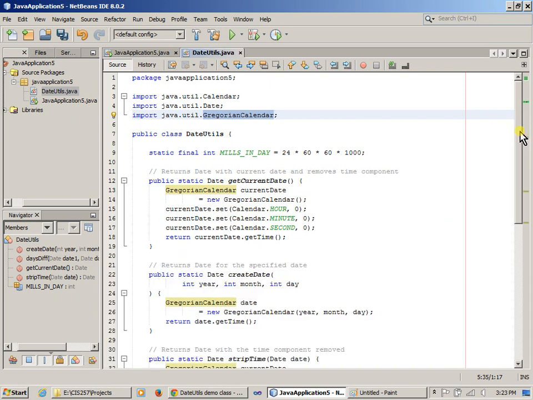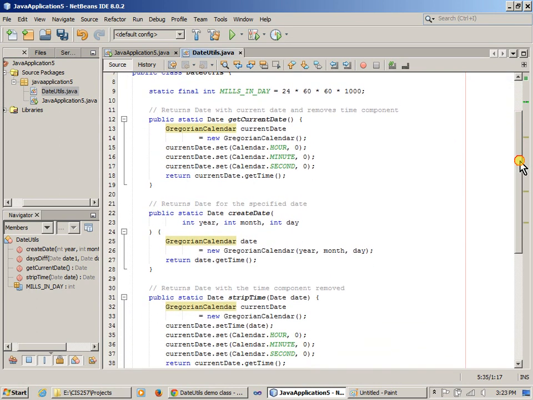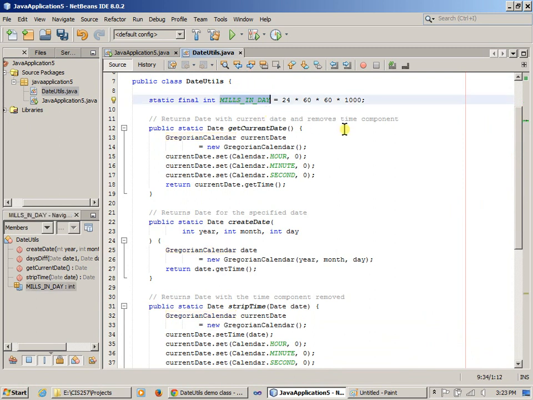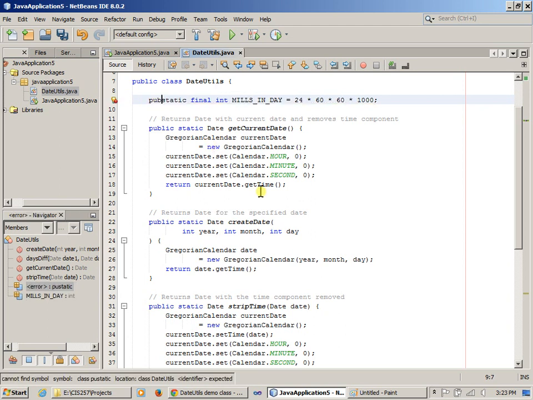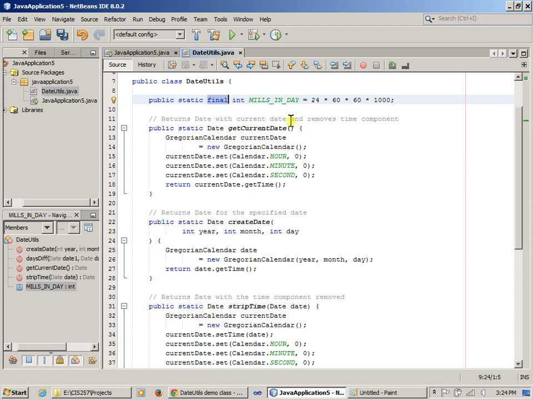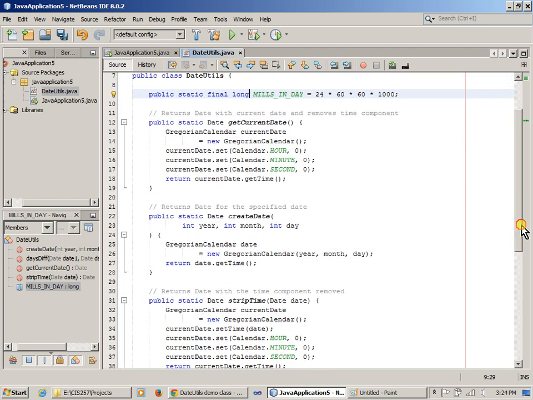And so let's take a look at the code. So here's that milliseconds in a day constant that is also available here. If you think it may be usable elsewhere, you can make it public. There's nothing wrong with making a constant value like this one is. And I think for the sake of convenience, this better be a long, because if you use it with long computations, you may as well declare it long, just to remind ourselves that it may be used in computations for long.